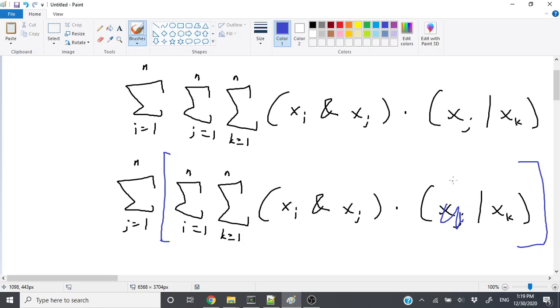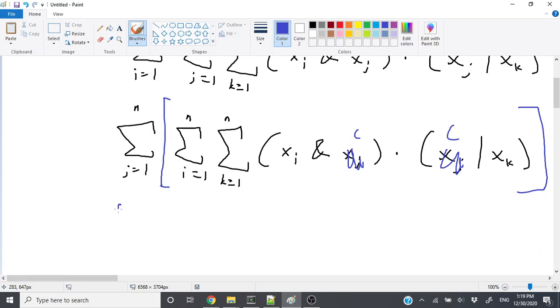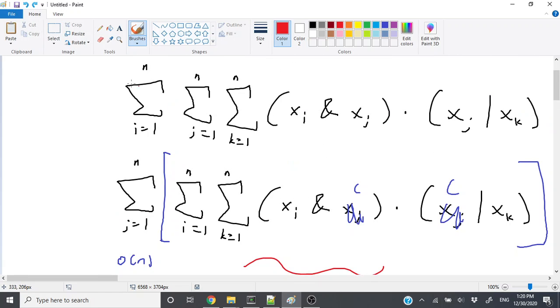Which means this is just a constant, some value c. This is also a constant, some value c. And now this outer loop is O of n, which means we need to solve this whole thing in sub O of n, some sort of faster thing, given that this is a constant and this is a constant. And that's nice, because if we had i on the outside, we would have a constant here, but now we still have something that depends on two variables. And this depends on that variable, meaning we can't separate it just as easily.